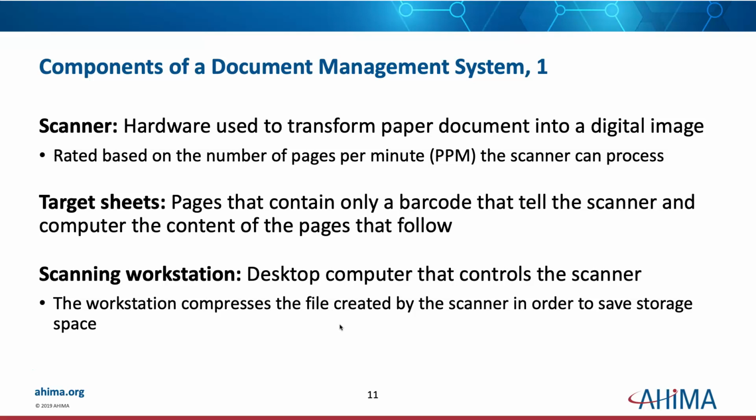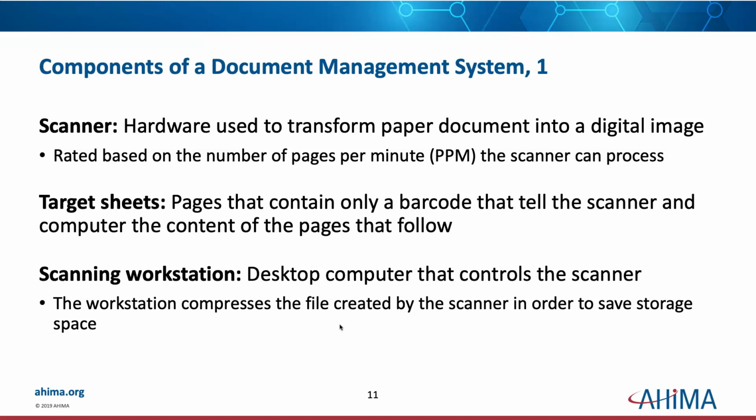You just want to make sure that on your forms that you're scanning, that for instance, in the first example I just gave you, if you are scanning, say, 100 handwritten anesthesia records, you're going to want to have a target sheet that says these are all anesthesia records, but on each anesthesia record, you want to make sure there is a barcode with patient ID on it. Otherwise, that one will go into the queue that has to be manually indexed because it won't go anywhere.